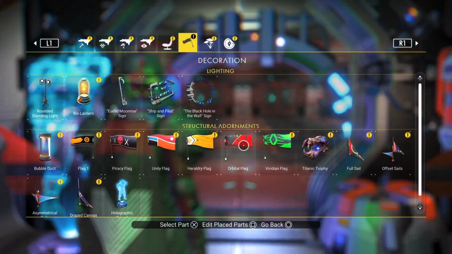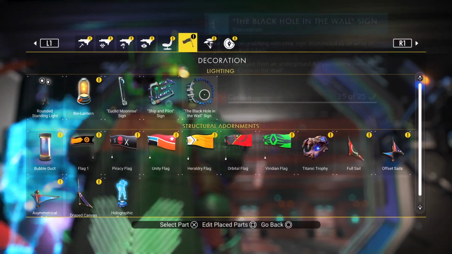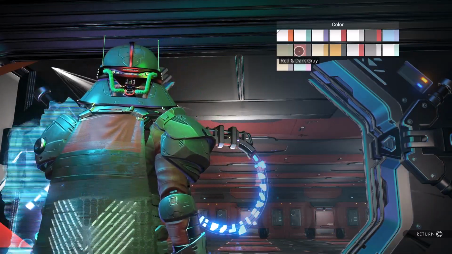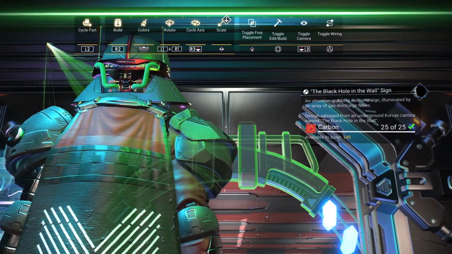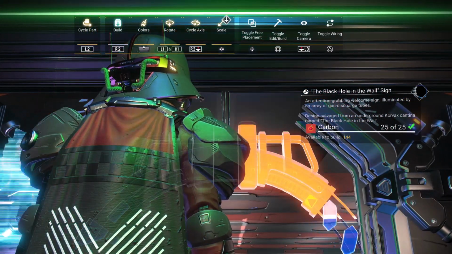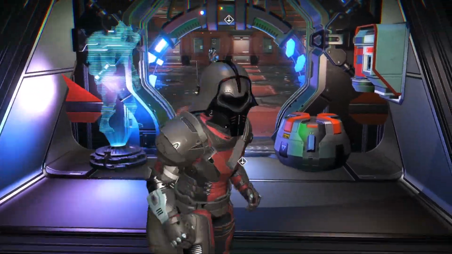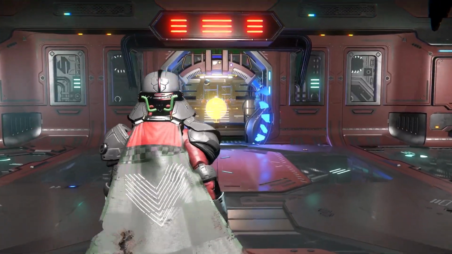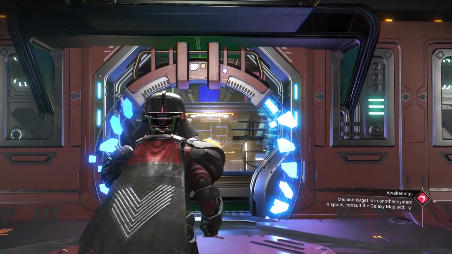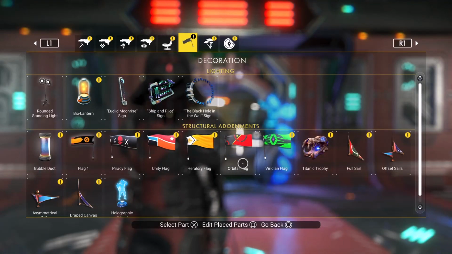A little bit off. Let's try it from this angle. Oh yeah, we gotta change the color too. That's better. Yeah, look at that. See, now we got a nice little archway leading in, right? It's fun using some of these items for stuff other than what they're intended to be used for.